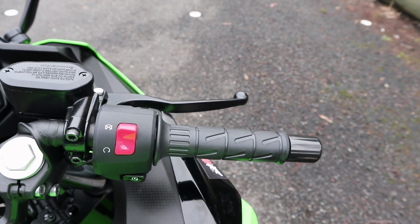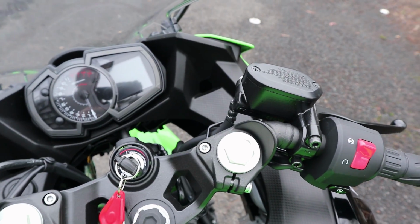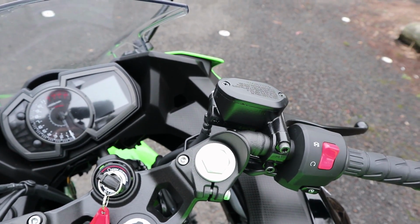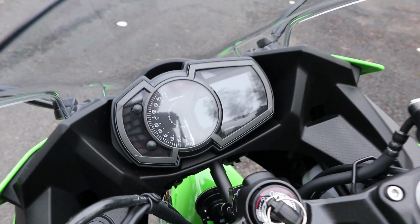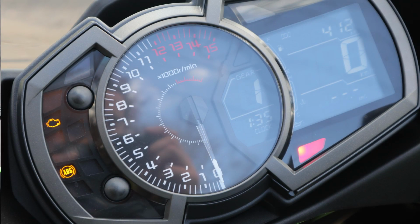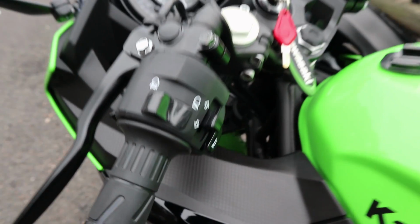A few things worth mentioning: no adjustable levers. Like I said, brake feel is great. That master cylinder does a great job. It's got a simple multifunction digital dash. Does everything I expect of it. It's got a fuel gauge, it's got a gear indicator, not much more that you'd expect on a learner bike.